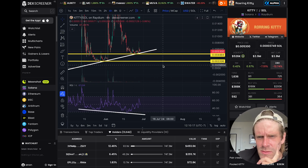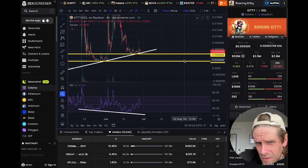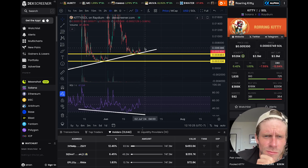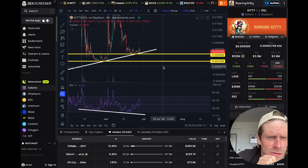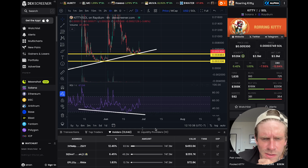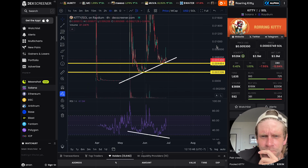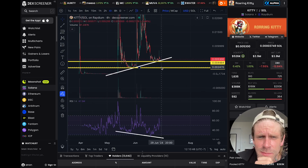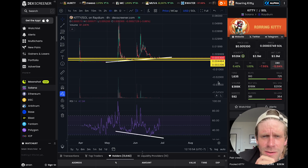And then also it might come down to this resistance line, the bottom yellow one, but I don't know. What I always do is I throw some in at the first resistance line I see and then set my bot to buy more if it were to come down here. And you could even set buys all the way down to here, but I doubt it's going to go down there, just by looking at all these holders, 13,000 holders, and they got fat wallets. So I don't see that happening. But right now looks like a pretty sweet time to jump in on this one. And I believe this one's going to send it when the next big run up comes.